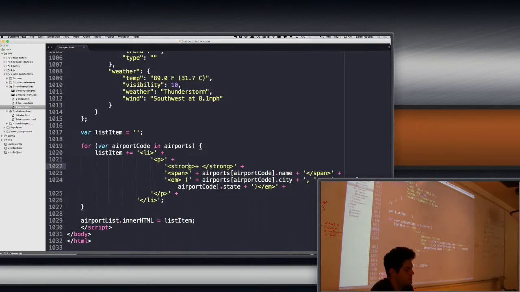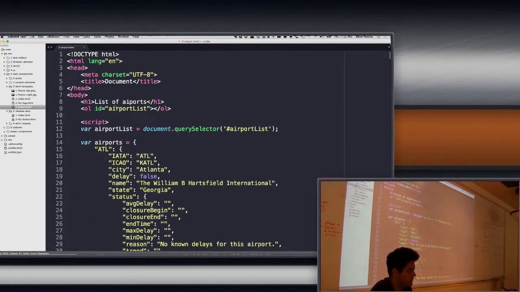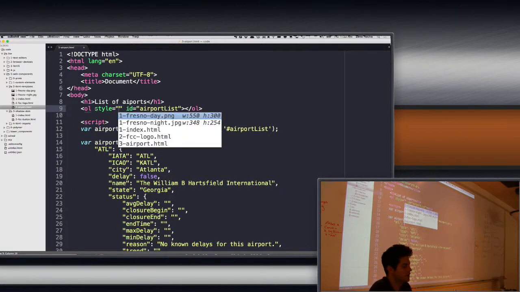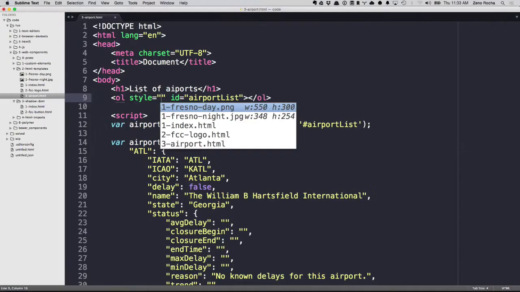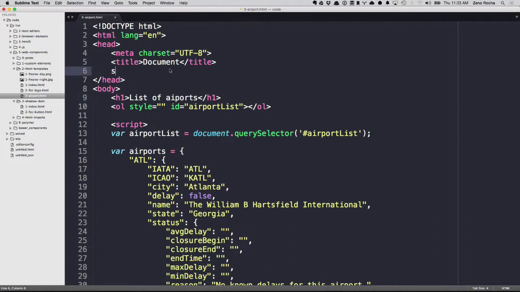If I'm putting tags on my JavaScript, if I'm putting style on my JavaScript, if I'm putting style on my HTML like this, this is what we call code smell. This doesn't smell good because you should have your style on a separate file.